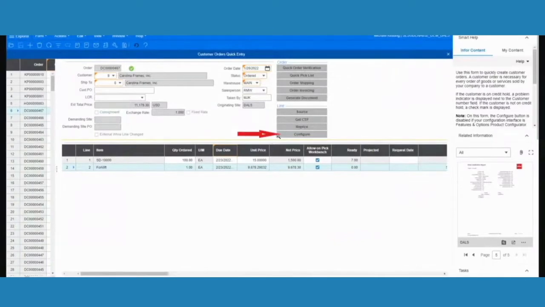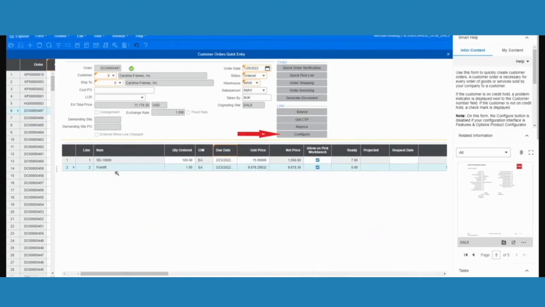Here, what we're seeing is similar to the customer order I was just showing you. If you do flag an item in the item master as a configured item and you want to prompt the user or the customer to go through a questionnaire, we're going to see this configure option be available. Once it is complete, it will show us configure complete to know that the configuration is complete. But that's actually going to prompt us to go through the CPQ process, so whatever is built in the back end by the users.